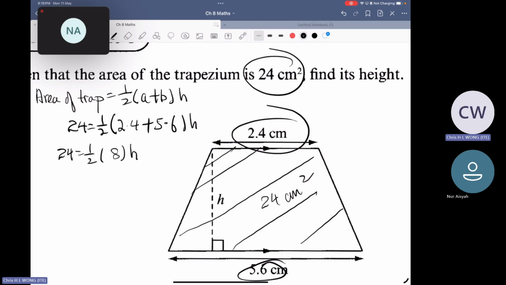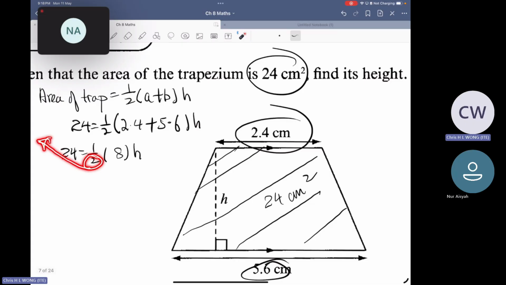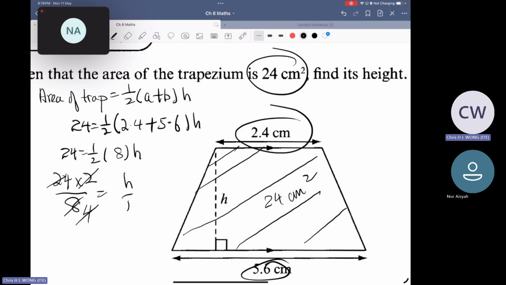You either cross multiply this one, okay? Or you can cancel first. Up to you. Which one you prefer? I do a cross multiplication so that you can see. I can cross multiply, bring up, this one bring down. So 24 times 2 is equals to 8 times the height. 1 times 2 is 2, 4 times 2, 8. 1 times 4 is 4, 6 times 4, 24. Height is equals to 6.